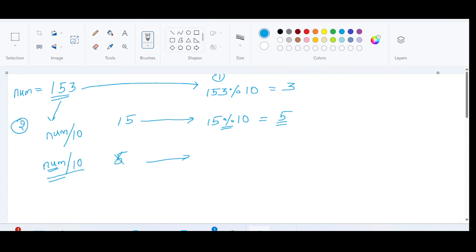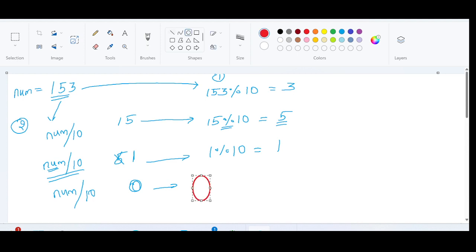When you do the division operation, it is going to be 1. If you perform 1 modulo 10, it is going to be 1, and again, if you do the division operation with respect to 1, it's going to be 0. As soon as you get 0, exit from the while loop.